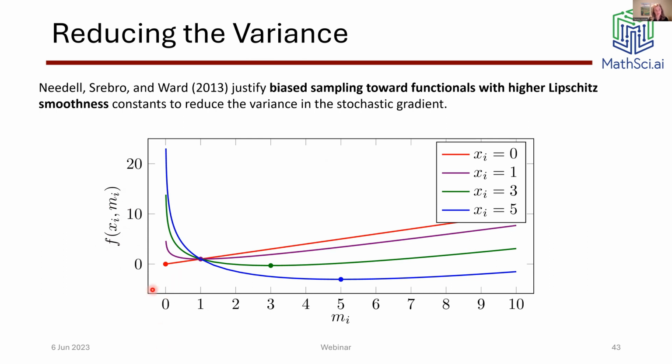If our data was 0, then we get this straight line here, and this is really easy to optimize. It's sort of boring. It has a Lipschitz constant that's 0, so you don't really need to think too much about this one. The others have Lipschitz constants that, as you get close to M_i being 0, explode. And so these are very important. We need to include these more frequently in our samples, because those are where all the information is.